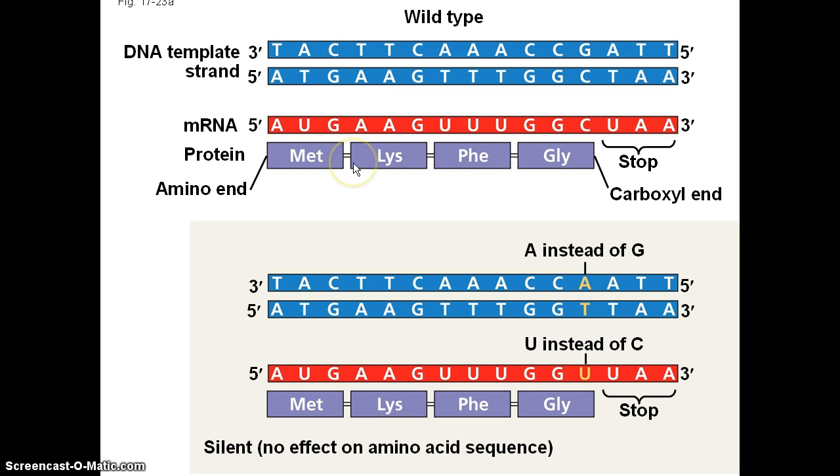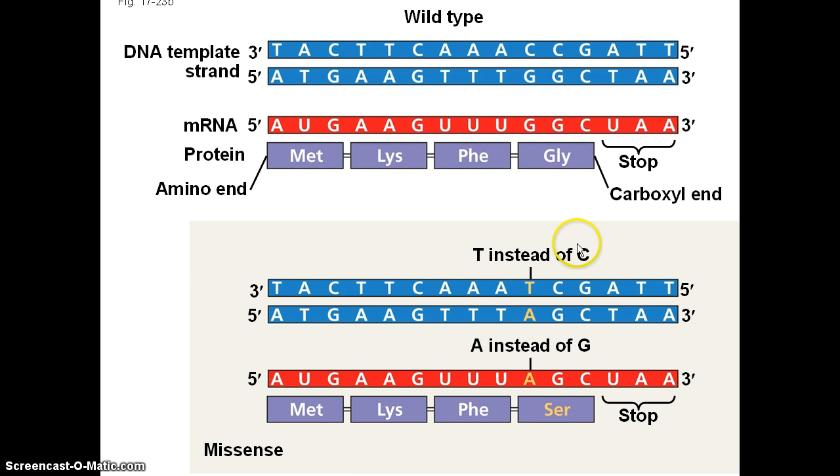Now, are all mutations detrimental? Well, not quite. Sometimes a mutation occurs, as in this case, where an A replaces the G from the original strand. Because of the redundancy in the genetic code, the amino acid that gets produced is still the same as the amino acid on the wild type or non-mutated DNA strand. So there are instances where the bases that get changed still lead to the addition of the same amino acid in the same location. It has no effect on the amino acid sequence of the resulting protein, so it's deemed a silent mutation.